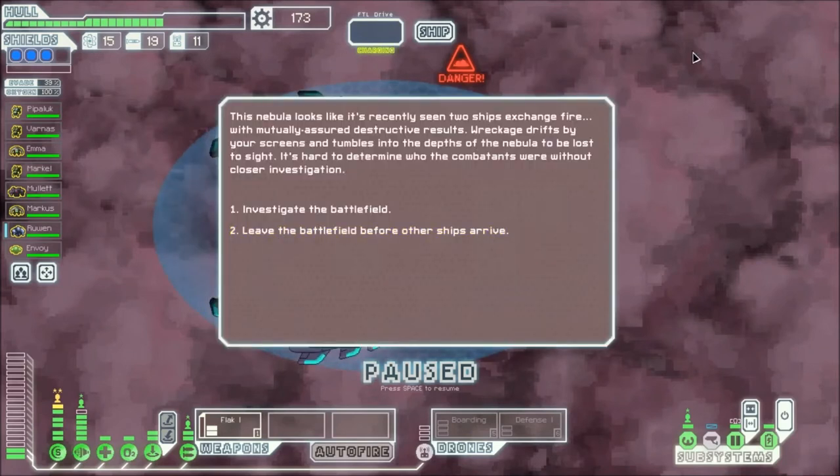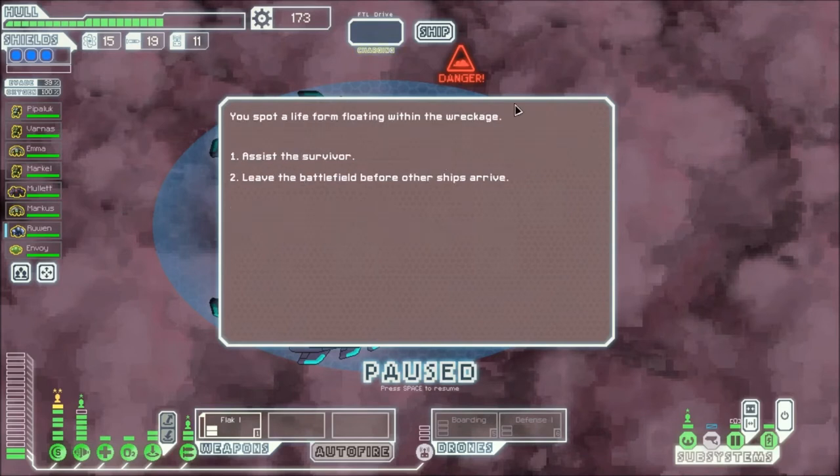Ooh, alright. This nebula looks like it's recently seen two ships exchange fire with mutually assured destructive results. Wreckage drifts by your screens and tumbles in the depths of the nebula to be lost to sight. It's hard to determine who the combatants were here without closer investigation.